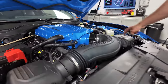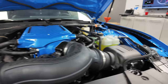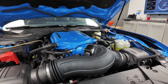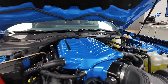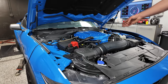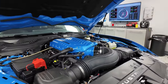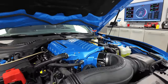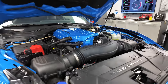We've got the stock airboxes — factory air boxes with the Whipple high-flow filters in them. There's that beautiful-looking air tube. The blower is the same color as ours on our Grabber Blue car outside. The only reason he got that color is because we have that color. And this is a single throttle body. There's no dual throttle body to make power as you've seen with our car. There is a second throttle body — it's in the trunk with the factory stuff.